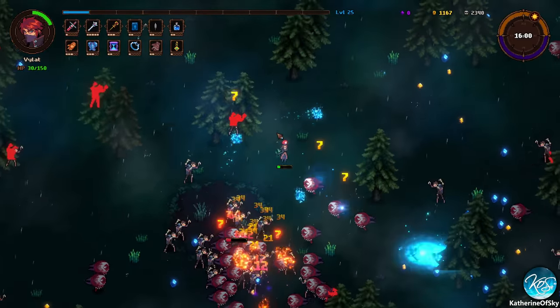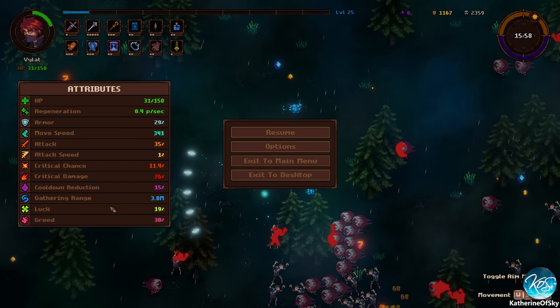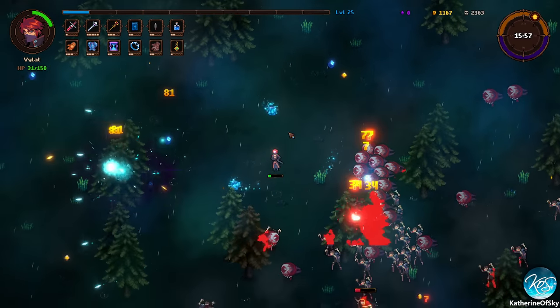Crit chance. Let's go with crit chance. I feel like that would be good. What is our crit chance? We are at 11.4. Okay, that's good. That's decent.